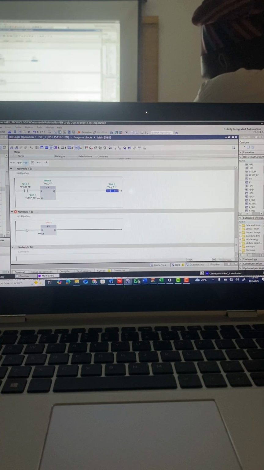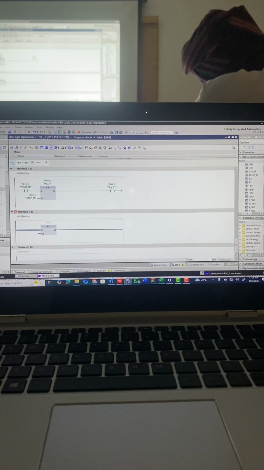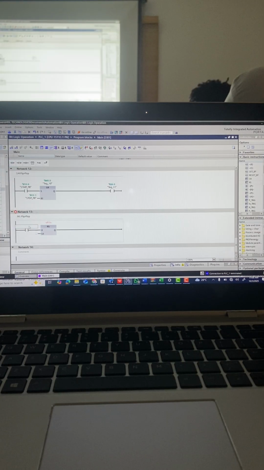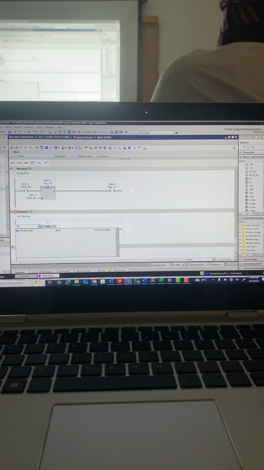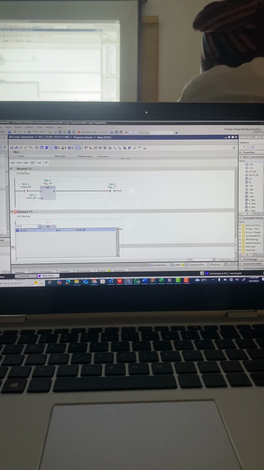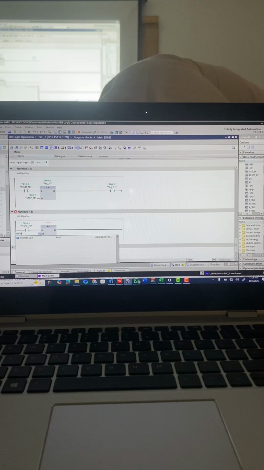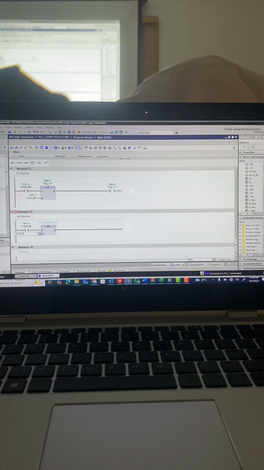Don't forget I'm using I10.0 as my set, and I'm using I10.1 as my what? Reset. I10.1 will serve as my reset, and I10.0 will serve as my set.